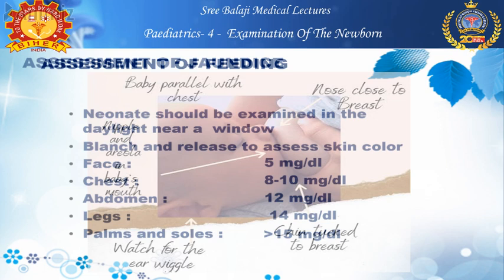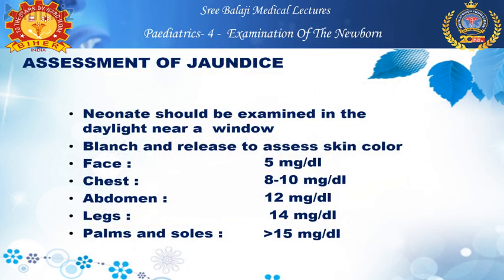And next we will go on to some of the specific problems which a baby may develop in the postnatal ward. During the postnatal stay in the hospital, these babies may develop yellowish discoloration of the skin and mucous membrane, that is called jaundice. This jaundice is usually physiologic, and around 60% of term babies and 80% of preterm babies may develop jaundice. You can clinically evaluate it by the Kramer's rule, and this picture shows the Kramer's rule.